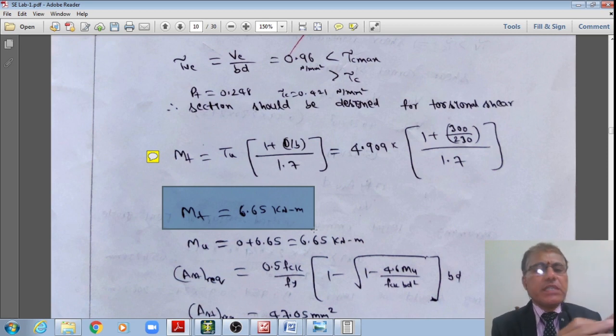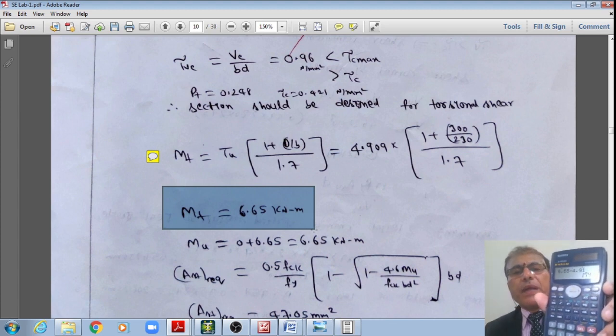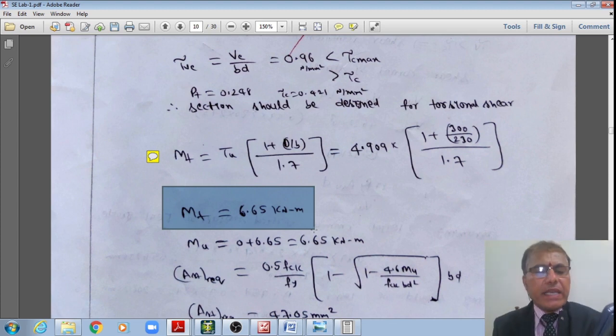Now let us see, this base value was 4.91, whereas now that value is increased to 6.65, which means there is an increment of 1.74 kilonewton as against the base value of 4.91.